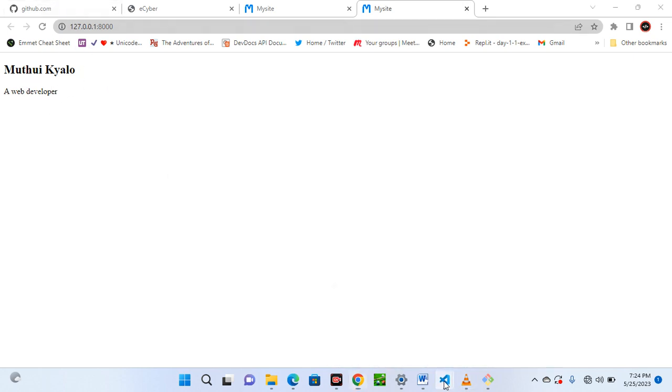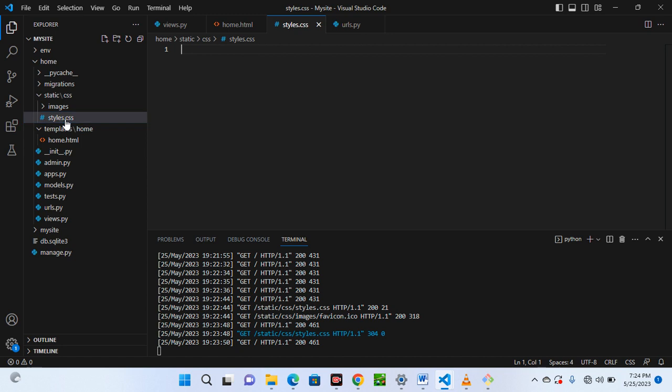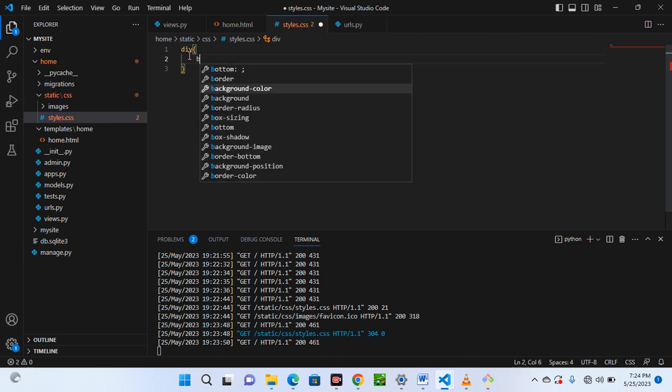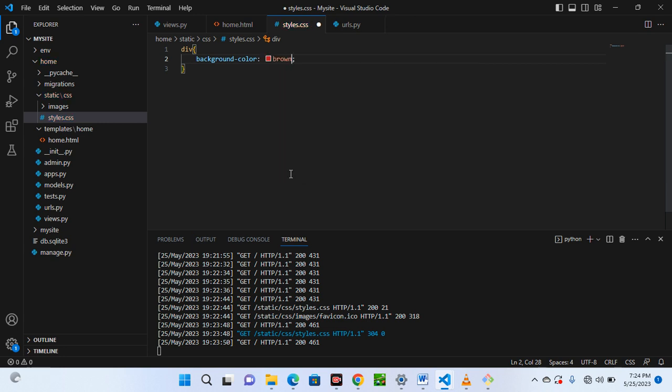For example, let's give this div a background color of blue violet or brown.